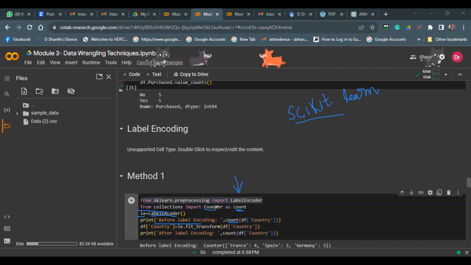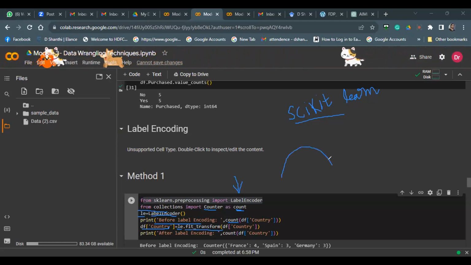I want to perform label encoding and check the result after applying it, but before that, what the output is. See here, DF country. I have displayed everything. Then for DF country, I'm using label encoder fit_transform.